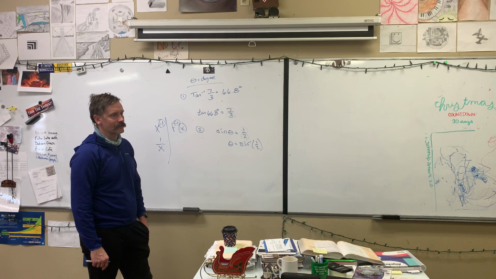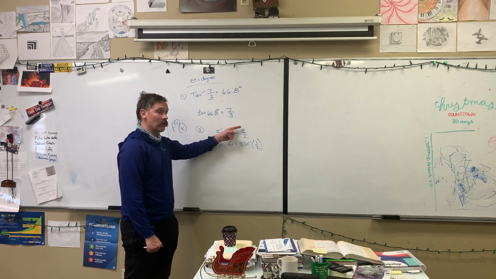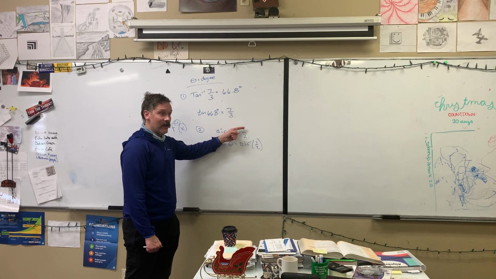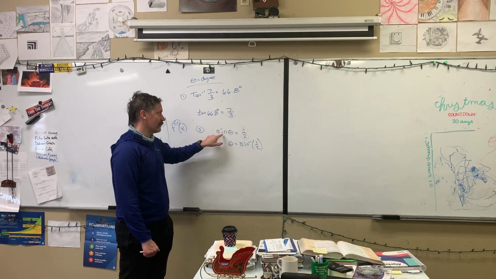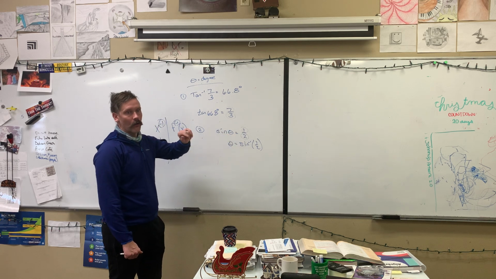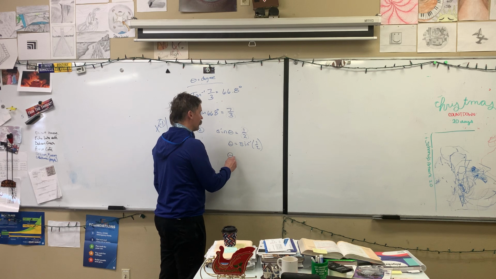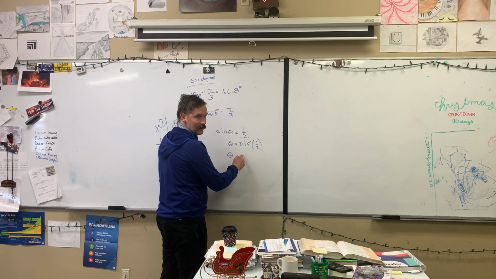Now you have to know which ratio you're talking about. Meaning, is it your y over your r? Is it your y over your x? Is it your x over your r? And since I'm saying sine, we know it's y over r, or opposite over hypotenuse. So you all should know what theta is. 30 degrees. 30 degrees, right?